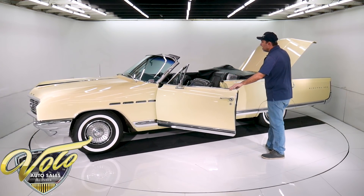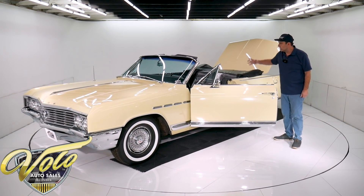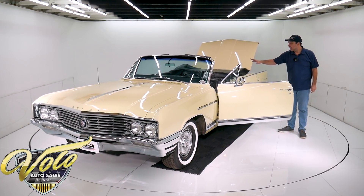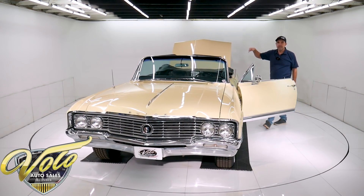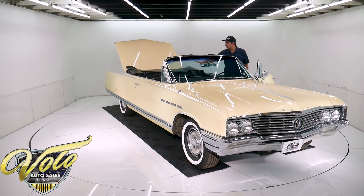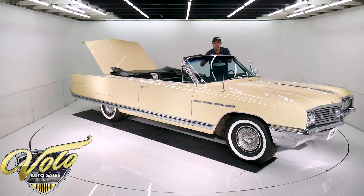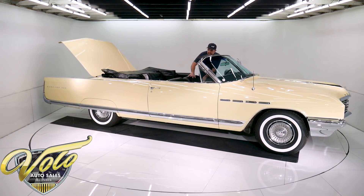The interior is very rare — bucket seats with a console. I don't know where you'd find a console like this; it has a super cool design and shape, and I've never even seen one before. It's in excellent condition. Bucket seats are rare; most of them were bench. This is a leather interior. The inserts on the seats are leather and they're still soft. Normally by now they're hard as a rock, or replaced by vinyl — you'll see hard leather in back and vinyl in front. This is leather front and back, and it's soft. It has the crinkles in it like a good leather jacket, but it's not ripped or torn.